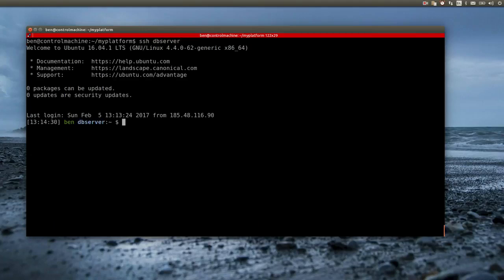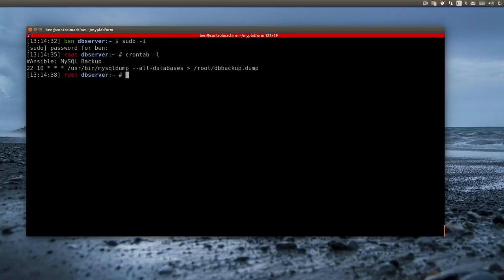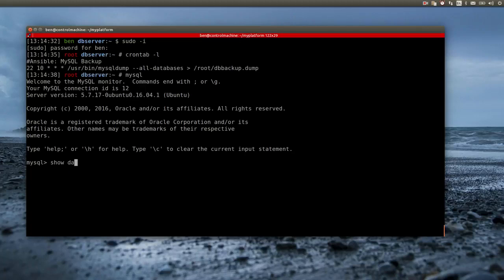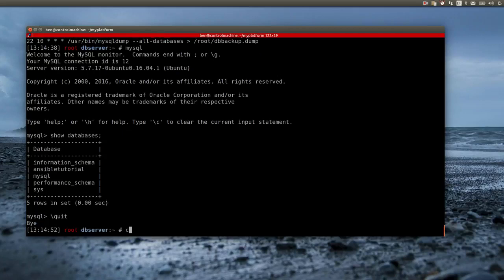Let's have a look at the database server to see if it worked. Well, the cron job has been created. The database exists also. Looks good so far.